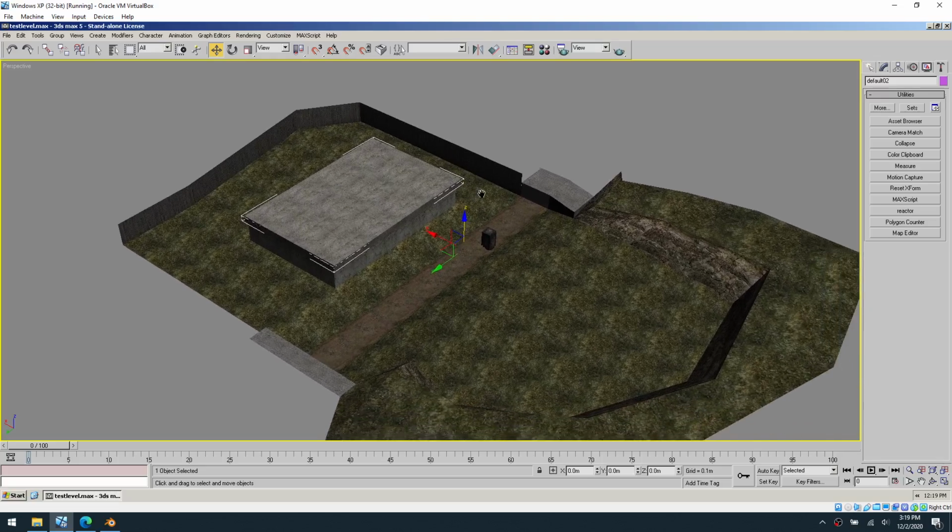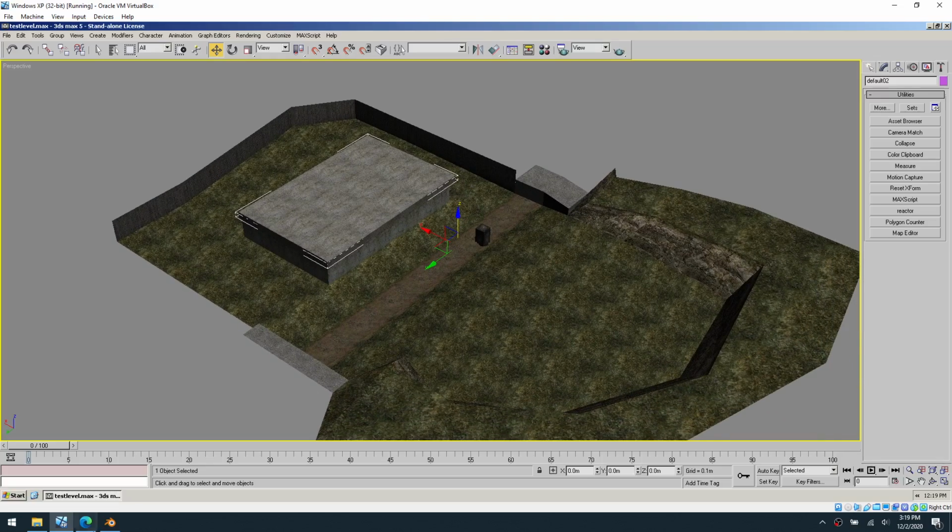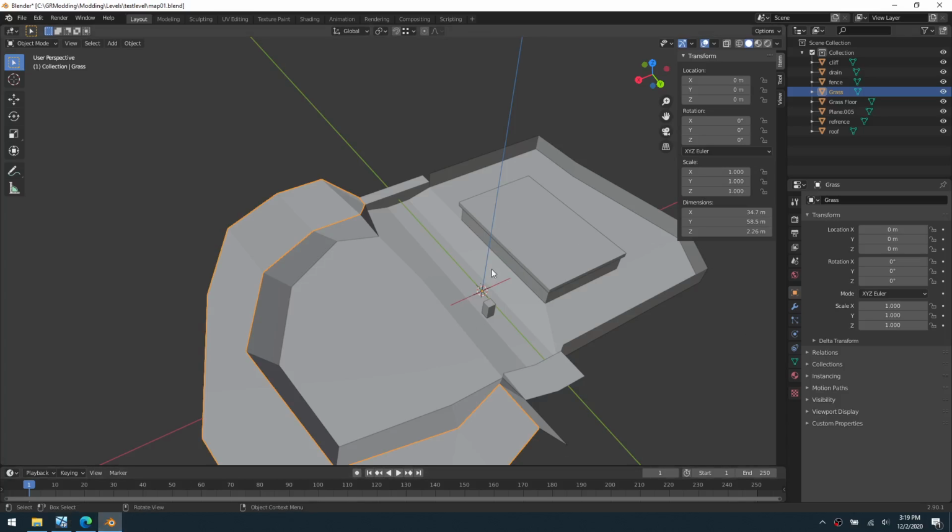It should be kind of set and ready to go. So the way I go about doing it is I create the whole mesh of the basic play areas. I want to make sure I have my collisions working correctly. I want to make sure I have borders and boundaries. I want to make sure I have all my textures set up. And I'll bring it into Max little by little.